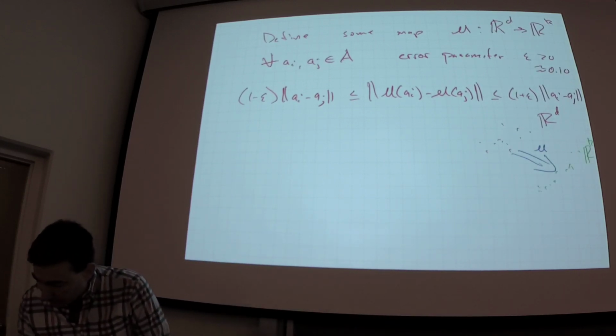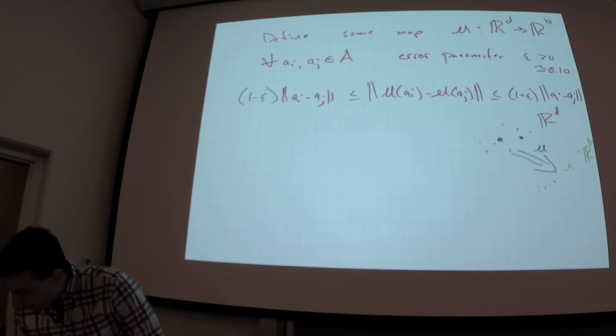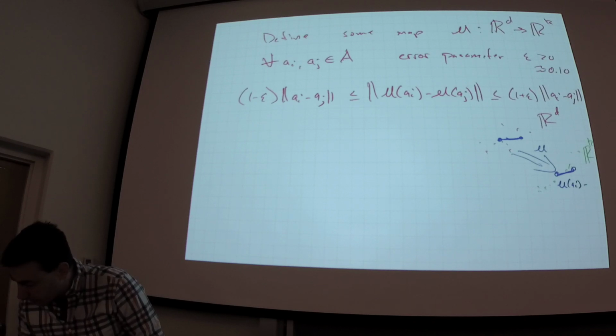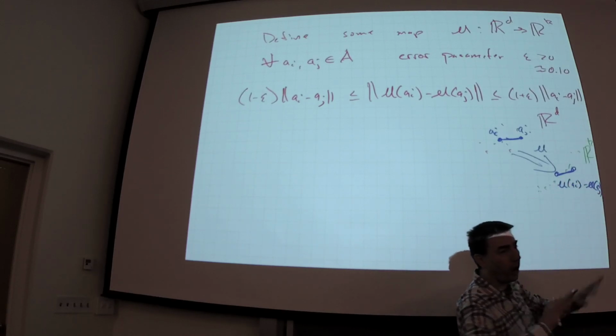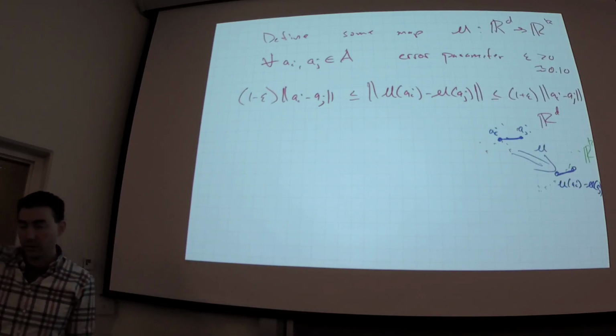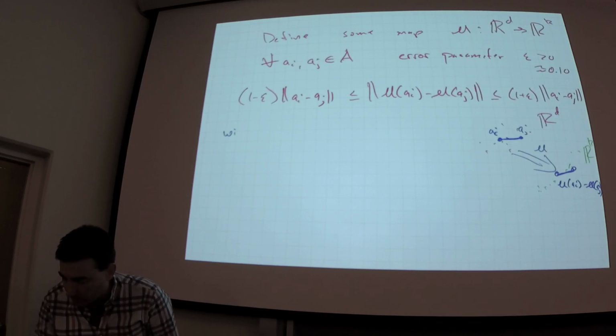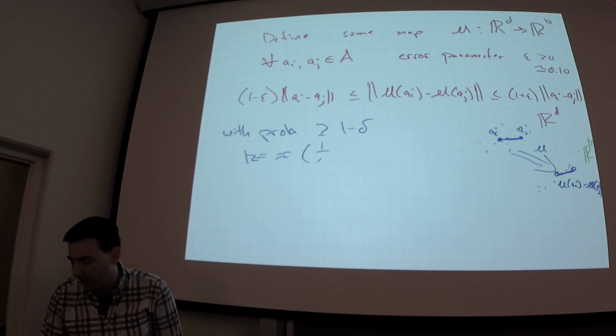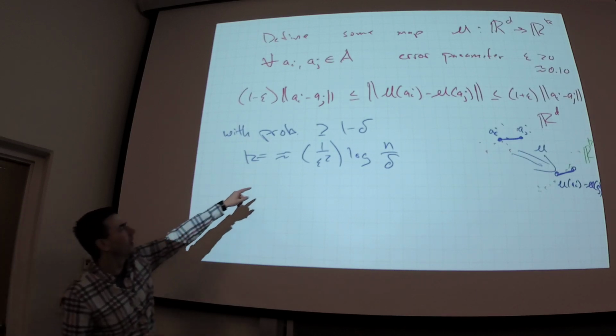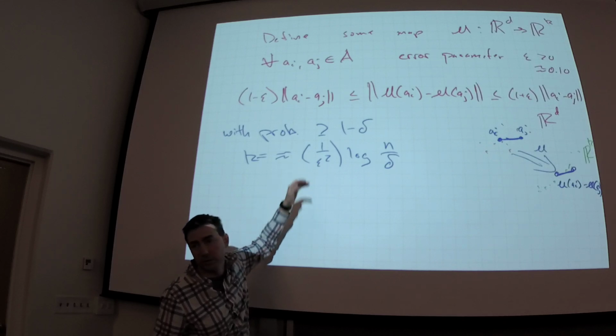But if I look at any particular pair from before, this pair, maybe it shows up here, and this distance is approximately the same. So the distance from here is going to be preserved about the same as the distance afterwards. And this will be true for all pairs. Okay, and it turns out you can do this. It's going to be a randomized algorithm, so with probability greater than 1 minus delta, setting k equal to approximately 1 over epsilon squared log n divided by delta. Okay, there's some constant factor in front here. It's probably about 2.